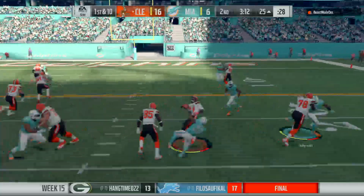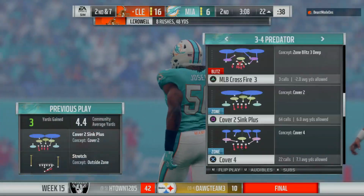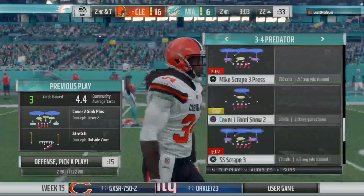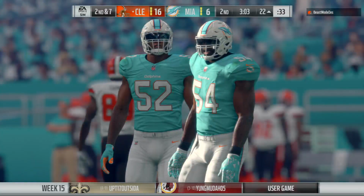They'll try the right side with Crowell and give him about 3 as he gets it down to the 22-yard line. Looks like they're establishing a pretty good pattern here because they've been very heavy in the running game on the last 4 plays. Yeah, you took the words right out of my mouth. So far, 4 plays in this drive, all 4 on the ground.